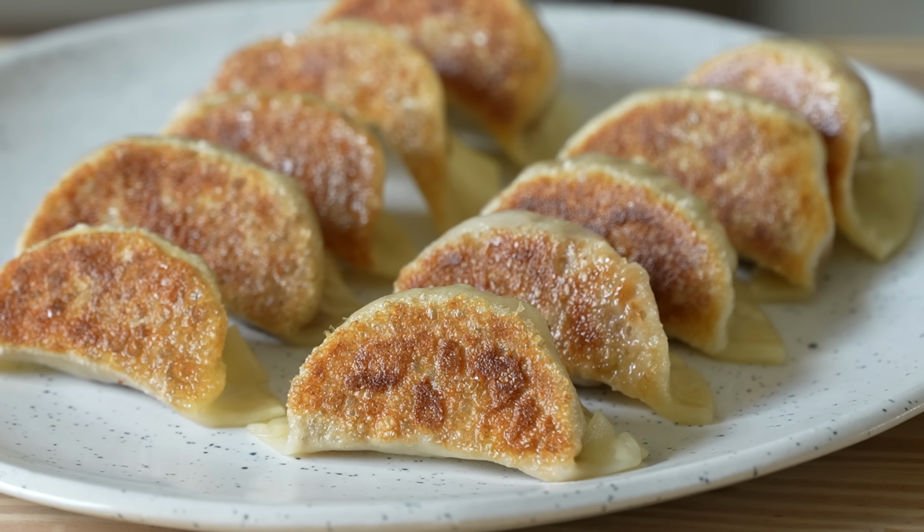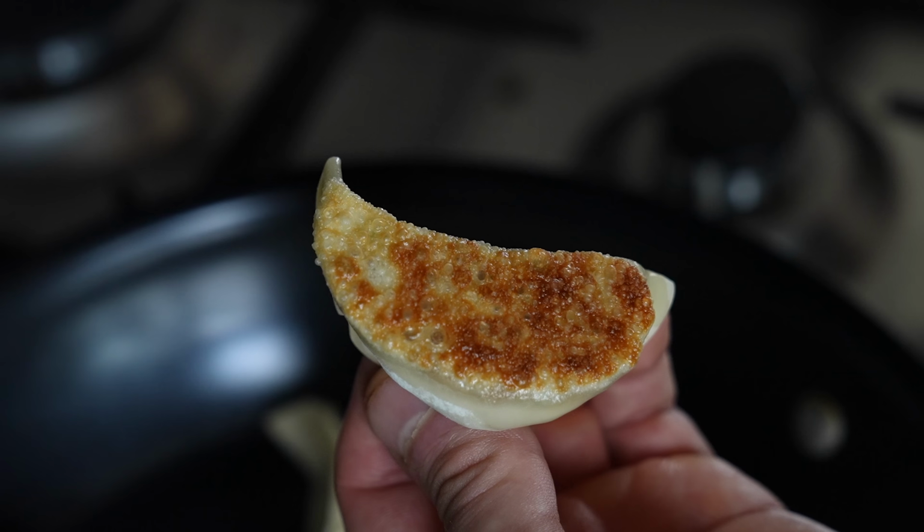What are you gonna do with that? Did somebody say unbelievably crisp chicken adobo pot stickers? Oh, I did, that's right.